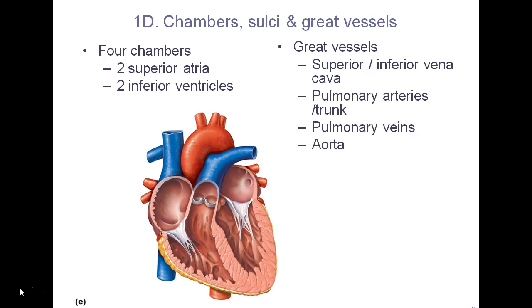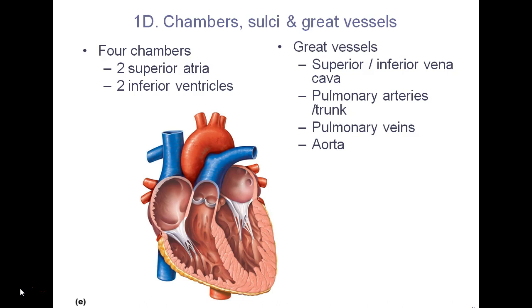Now we look at this left side of the heart. On the superior portion of the heart, we see a left atrium, and inferior to that left atrium is going to be a left ventricle. This left ventricle pumps blood to the rest of the body through the main vessel called the aorta. And then blood returning to the heart from the 2 lungs is transported through the pulmonary veins, and those pulmonary veins are going to enter at the left atrium.